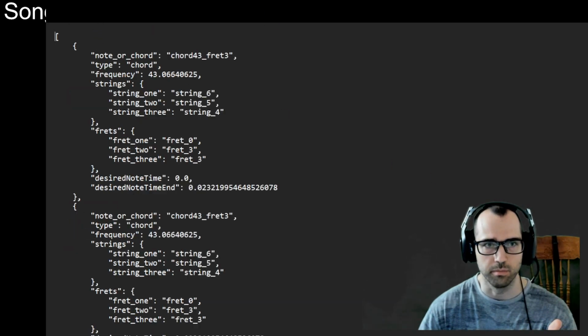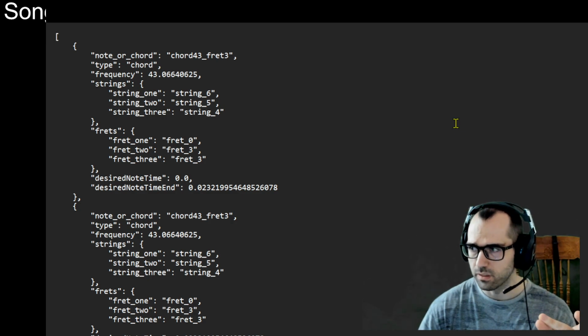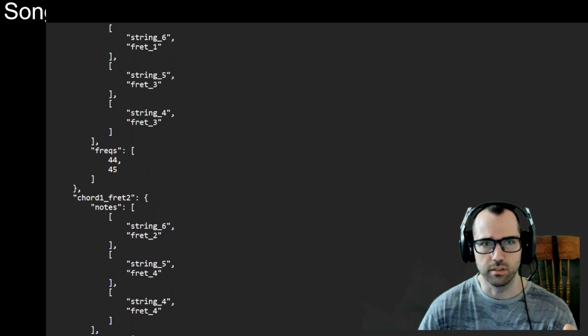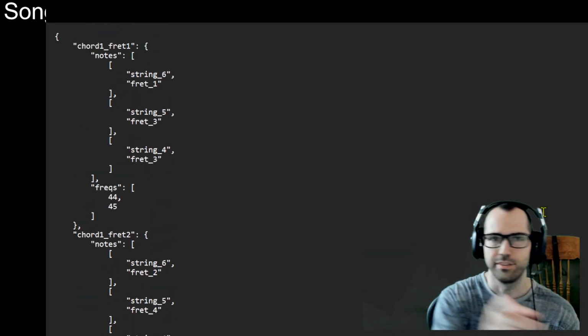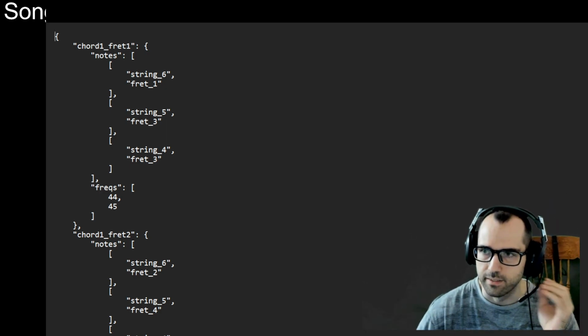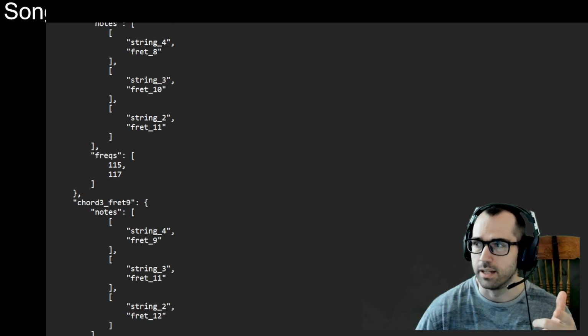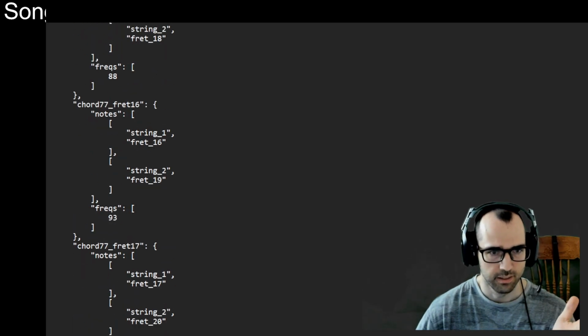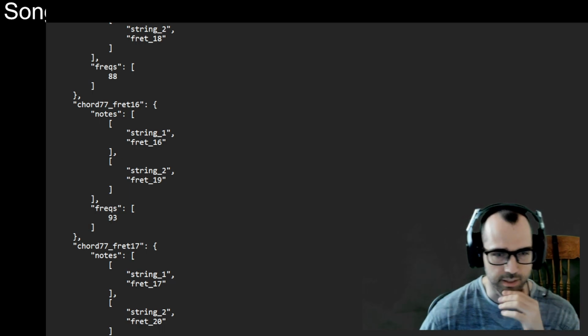Check this one out. This one is called transcription. And okay, before I get there, let me share also, I'm switching. This JSON is called frequency mapping chords. This one I updated quite a lot, just today. I fixed something, so now it correctly goes up to fret 19.